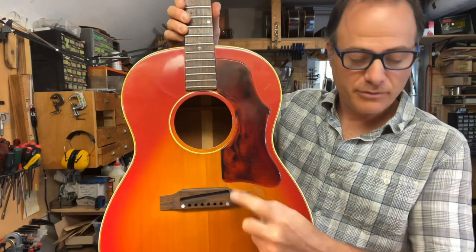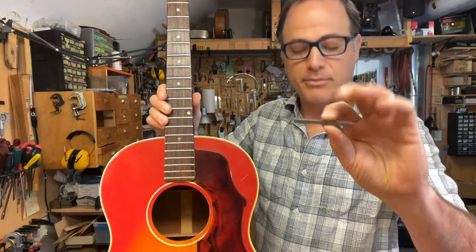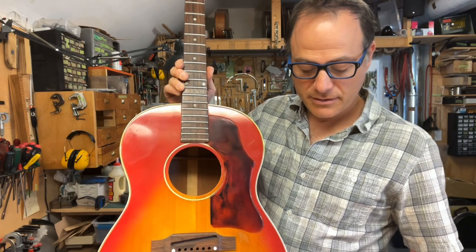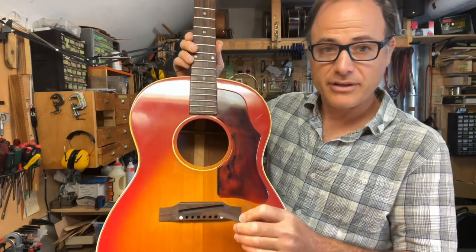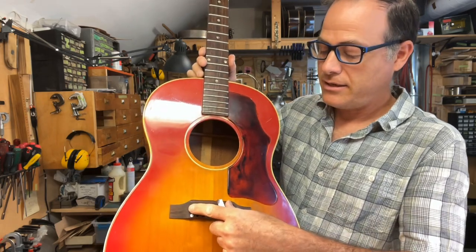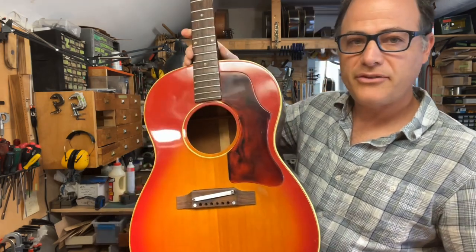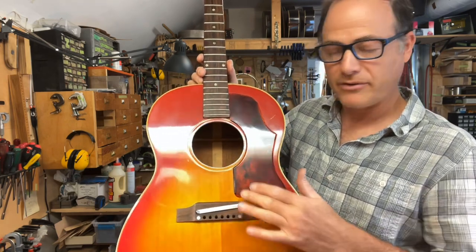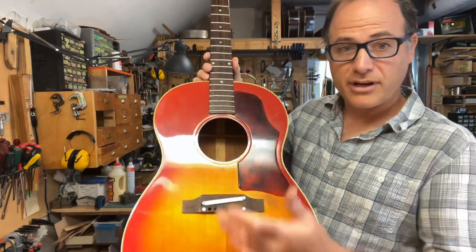The bridge has been infilled right here with rosewood. I fashioned some rosewood with a taper that matched the taper of the bridge and fit it inside the slot very precisely — it took a little bit of time until it fit just right. I glued it in and set it at a height that will let my new saddle insert be positioned exactly where I want it, so I don't have to shim it or lower it or anything. It's exactly the right height — when I put the strings on this guitar it will be set up and I won't have to do anything. I glued it on last night.